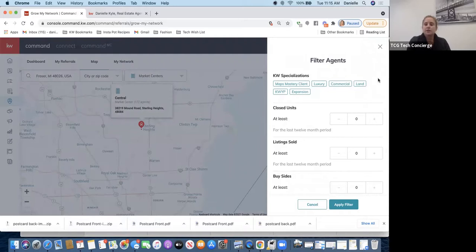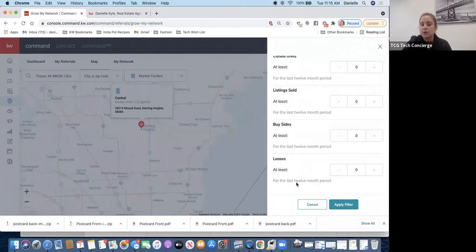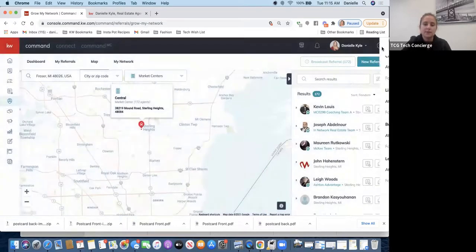Those are options along with Maps Mastery Clients, Land, KWYP, which is Young Professionals, or Expansion. You can also filter by the minimum, at least, number of units closed, at least number of listings sold, buy sides, or leases. And you can apply these filters to your results.